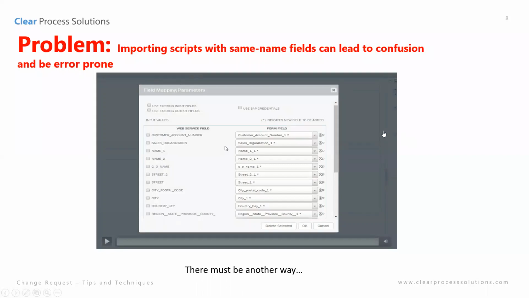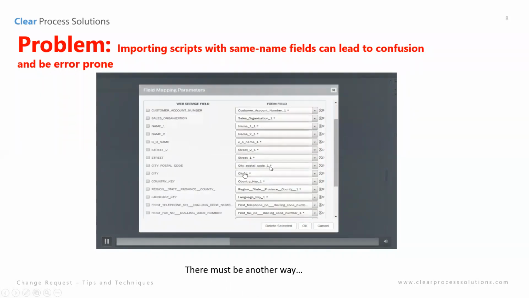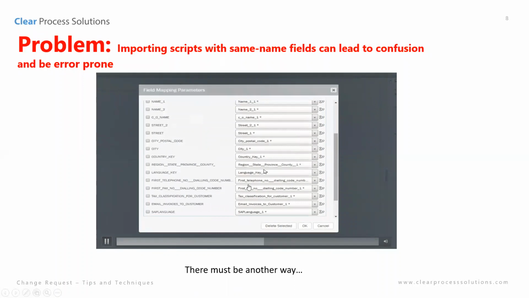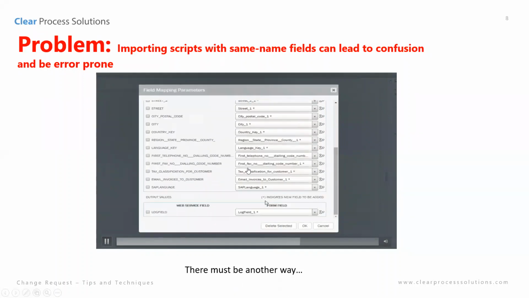Another possibility is, hey, let's just have the script create them for us, right? But the problem with this is, out of the box, they typically add an _1 after each one of our script fields if it's already existing in the solution. So let's say, for example, I've already uploaded one for an existing SAP field, and the country key field is named the same in the second script.